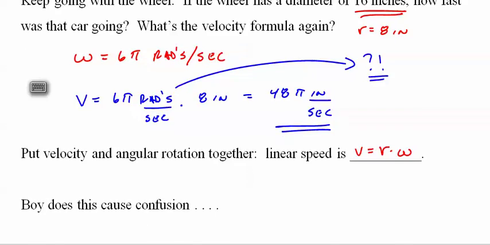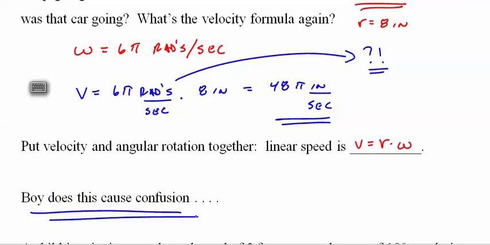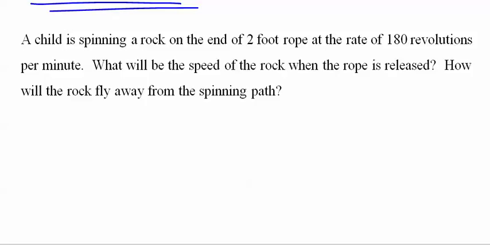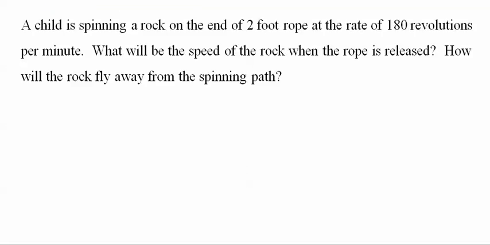And just so we're all clear, this whole linear speed versus angular speed causes confusion. I like to say angular velocity, and then I like to say linear speed. It doesn't matter, it just causes problems. So this is how you play with a rock. You put it on the end of a rope, spin it around, and then you let go. That's going to tell you how fast the rock will be flying based on the angular velocity. They're really whipping it around, 180 revolutions per minute.